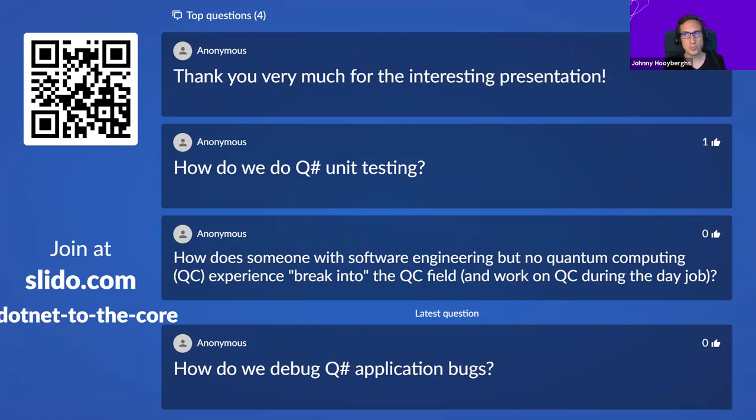So it's very difficult. So that's why on a simulated environment, with whatever simulator you're trying to use, you can use unit testing to really look into the state of a qubit. If I do this and this and this operation, I expect for one qubit that my state will be somewhere in between this probability and this probability. Unit tests can really help you with trying to create parts of your algorithm and to test parts of your algorithm that you are able to test on your local machine. And that's what a unit test is all about. It tests small units of your application.